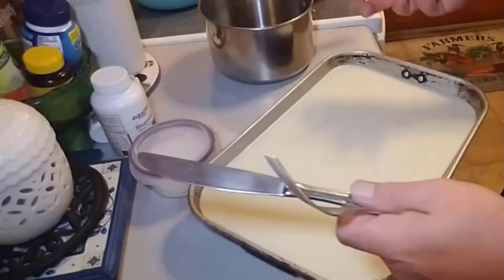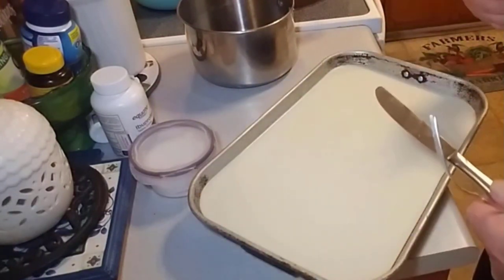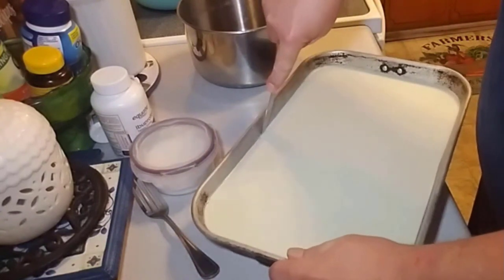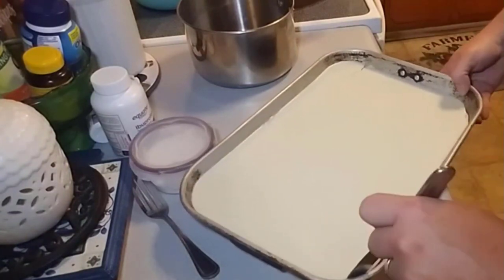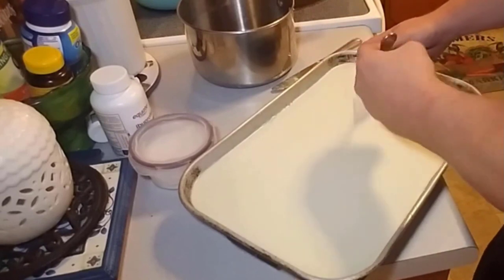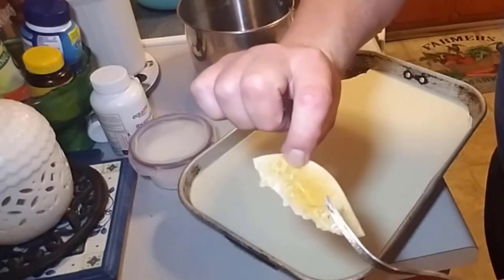All right, it's been three days since we made the bone broth — cooked it for 48 hours, then it was in the fridge overnight, and I think it came out perfect. Now when you go to grab it out of the fridge, be careful — if you got your ratio wrong and it's still a liquid, it'll spill all over. I've done it and it was a big greasy mess. So I just cut around the edges to cut it out. Oh, see, it's separating nice. Now we'll just lift it — this layer on top is all the fat, and then that is the bone broth.